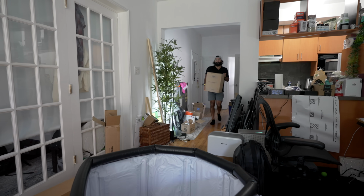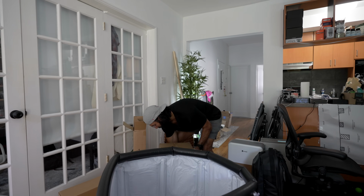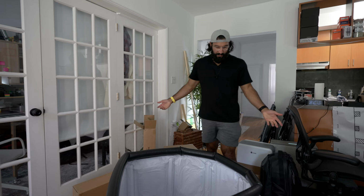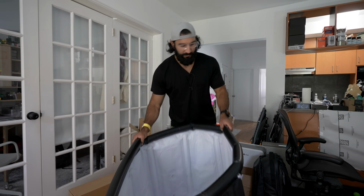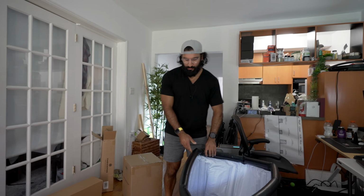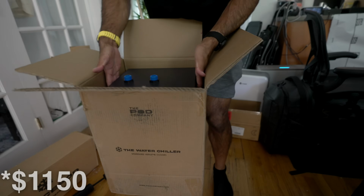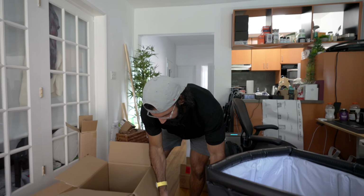Now, you can buy one of these things on Amazon for like 5 cents or Alibaba for 1 penny. And that's where I was like, yo, the ice pod. Why would I care about this if you can buy it on Amazon? You need a little bit more. You need a way to keep the water cold and clean. And that's when they said, we've got a solution for you. Under $1,000. Water chiller and ice bath.